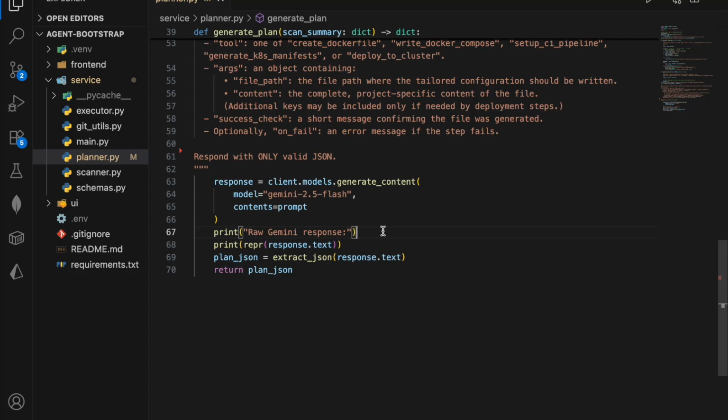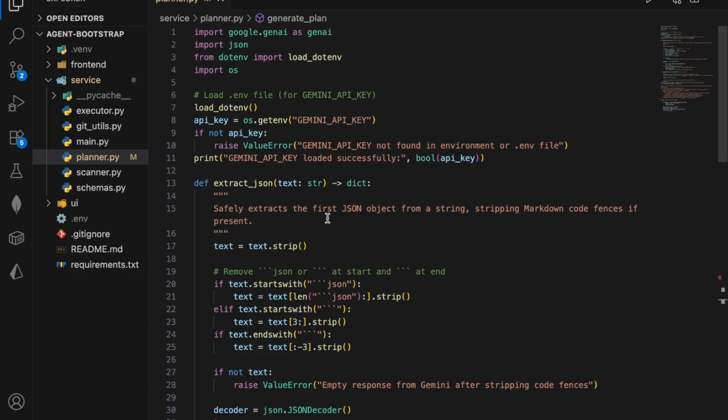Gemini does not only provide the JSON, it always had a starting headline, something like, "Here are your files." Because of that, the front end was not working correctly. It was not getting the proper JSON format. So for that, I had to add "respond with only valid JSON." Only after that did the front end work.